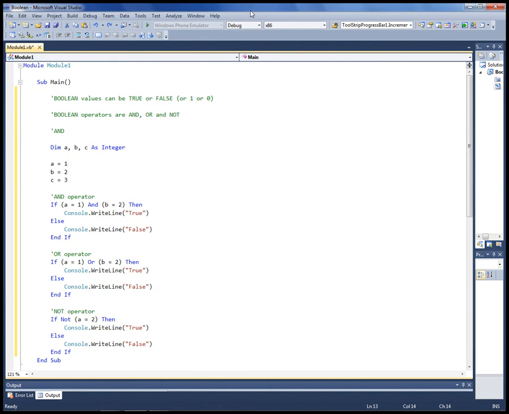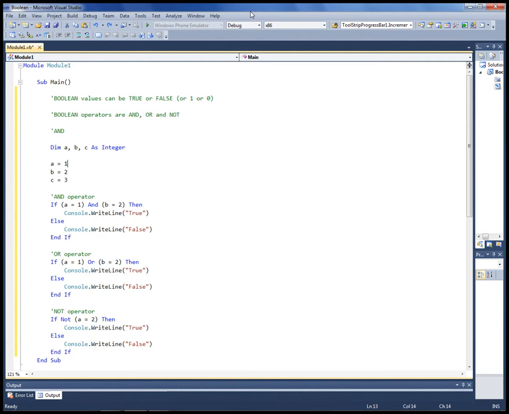There are just a few more bits and pieces for if statements we need to cover. One is the use of Boolean operators. Boolean values, said right back at the beginning, can be true or false. That's it. Integers can be 1, 2, -5, lots of different values. Strings, lots of different values. Booleans can only be true or false. That's it. You might represent that using a 1 or 0. It's the same thing. The 1 represents true, the 0 false.